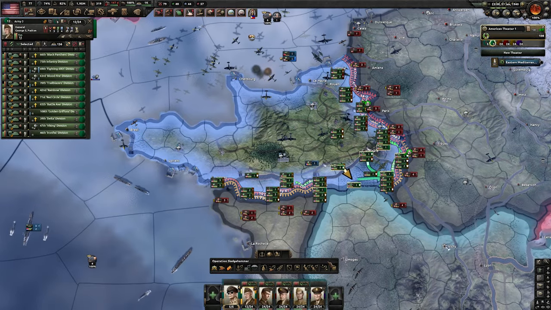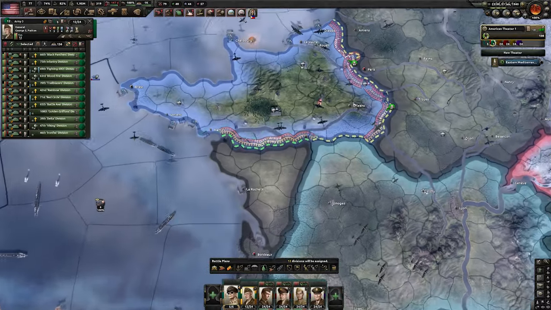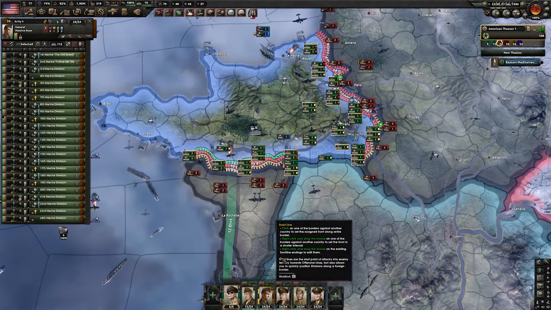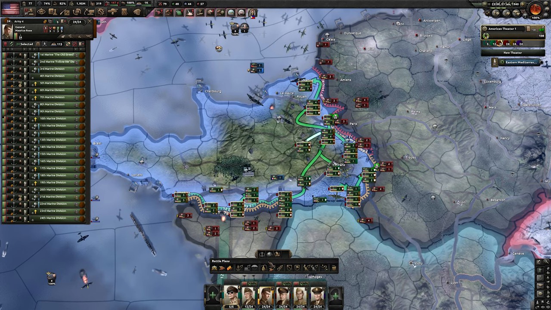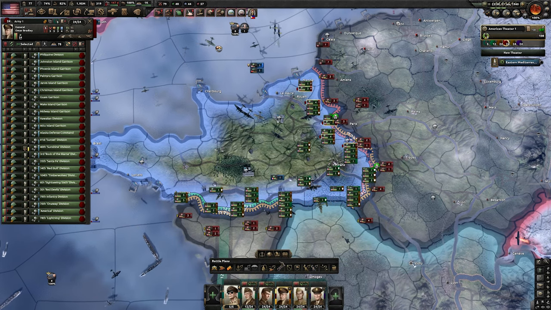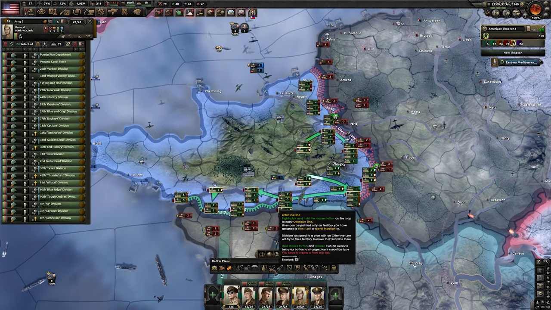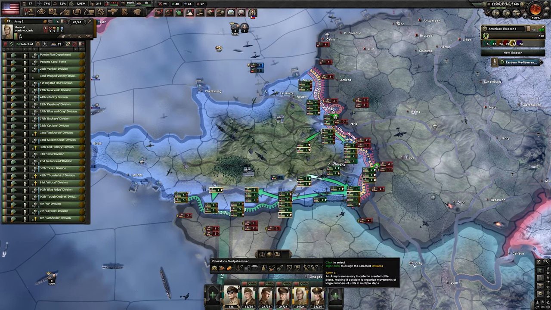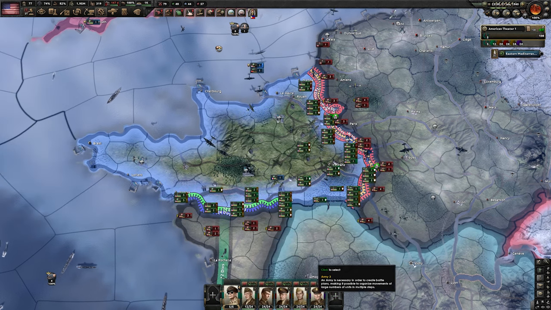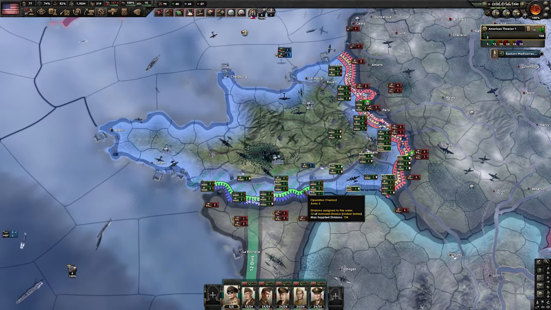Now, we can rearrange the divisions a little bit. Of course, here we have another easy encirclement to get. So let's go on and get it. Rearrange the divisions a little bit. Ready, sir. I'm also sending the last defensive army or regular army down to Germany.